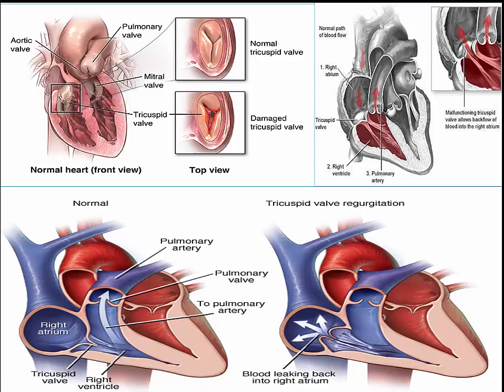Tricuspid valve prolapse. An abnormal protrusion of one or more leaflets of the tricuspid valve into the right atrium during systole. This allows the backflow of blood into the right atrium, leading to tricuspid valve insufficiency, causing systolic murmurs. The most common cause is not primary valve abnormality, but rather the dilation of the right ventricle and the tricuspid annulus.